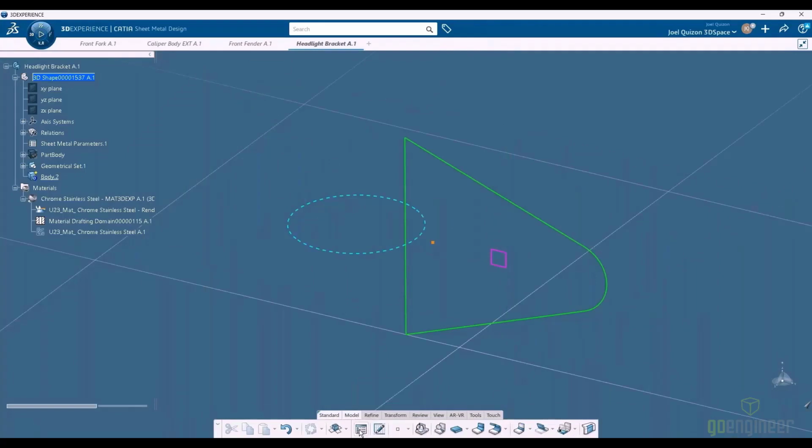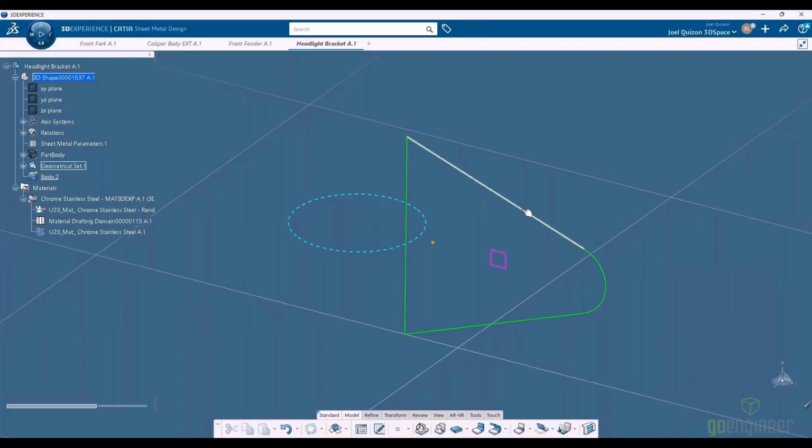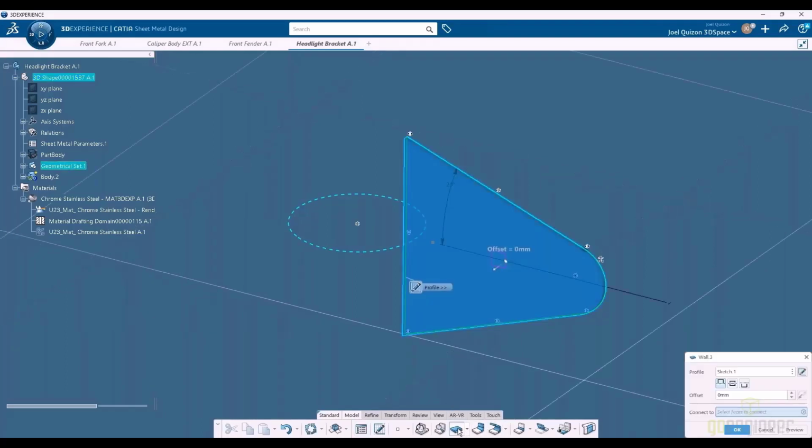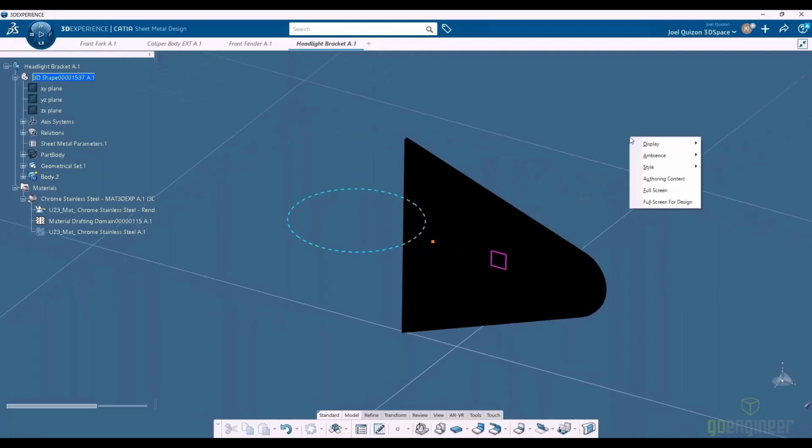The first step is I'm going to make sure my default sheet metal parameters are set. So wall thickness, bend radius, like extremities, things like that. So you could define that and then let's start with a pad or a wall there, and then the lighting on this one's a little different.